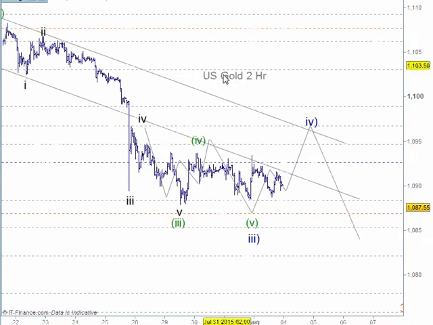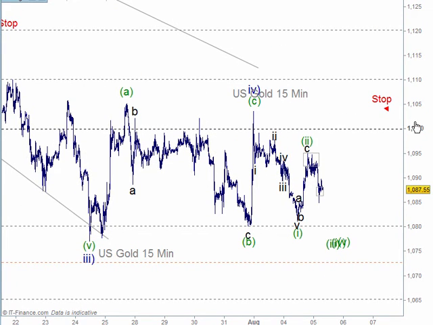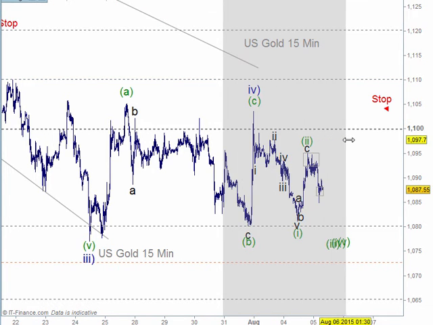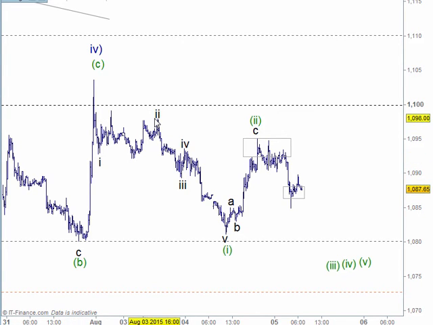The 15-minute chart that we've been working off for quite some time, I haven't really updated that much, and I wouldn't pay too much attention to the labeling. From this here we have this A, B, and C, and that's fine. And I thought, well, we'll be going down from there. Now I can squeeze 5 waves from this here. I can get 1 here and 2 here and 3 here and 4 here and 5 here. So it's possible to have wave 1 here. And it's possible to get an A and a B and a C here in gold as well. And this will be pulling back up into supply levels, and also the 61.8% as well, spot on.